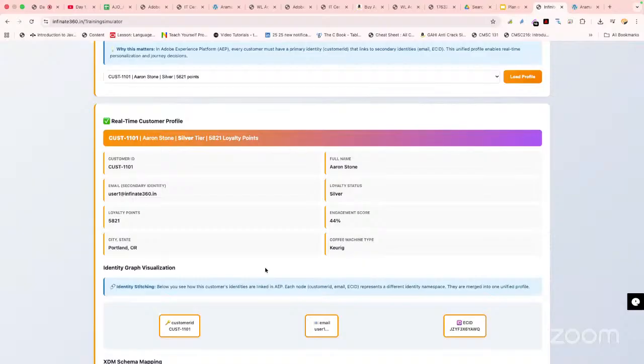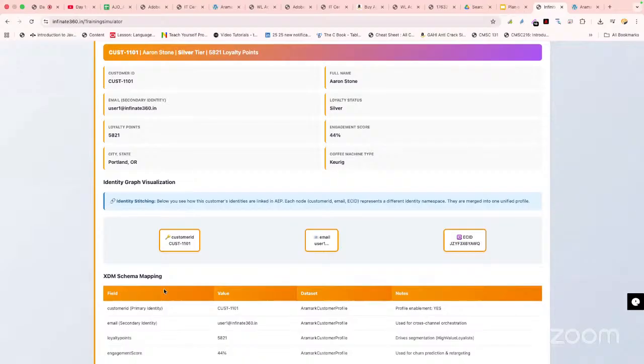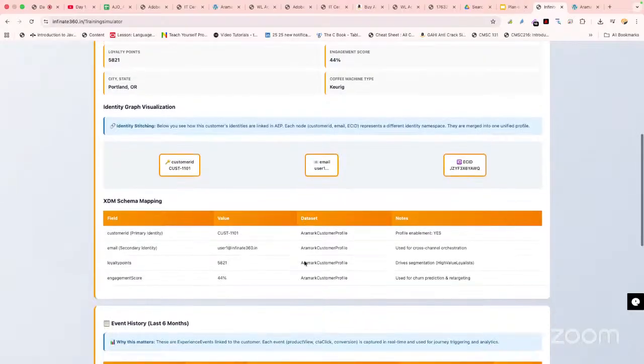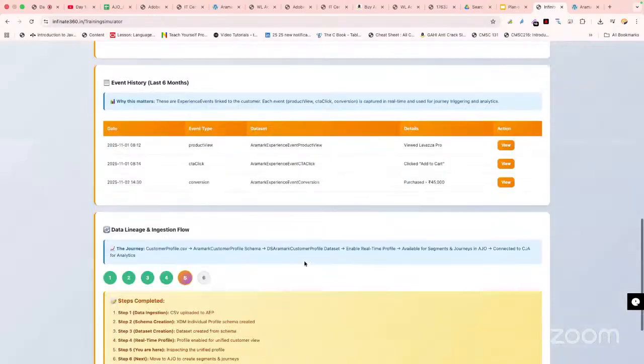Okay, now what will happen? One second. What will happen if the customer id is there and then the email id? It will be triggering an event, and then it will be doing the id based stitching, and then it will be following the dataset procedure. Likewise it will be doing that.